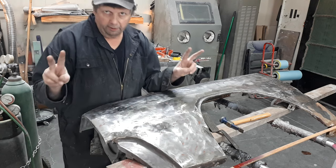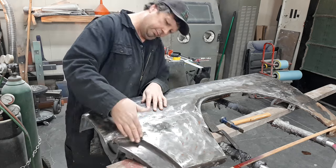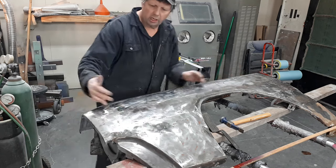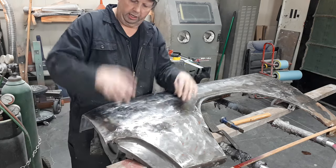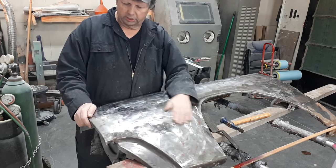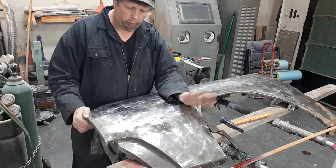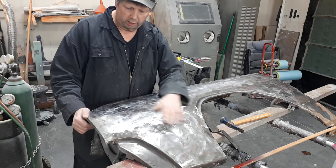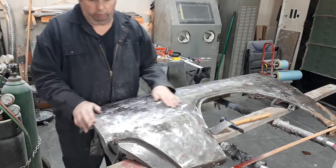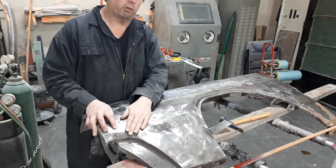When it gets hit here and shoved this way, when you move it the metal's got to go somewhere - the whole thing can't come up. So what happens is it mushrooms and it comes up. Right here the metal came out. So what we have is a big bump - a fairly flat fender with a couple of big bumps. You can't just smash them down. What we've got to do here is what's commonly known as shrinkage - I'm going to shrink some steel here.